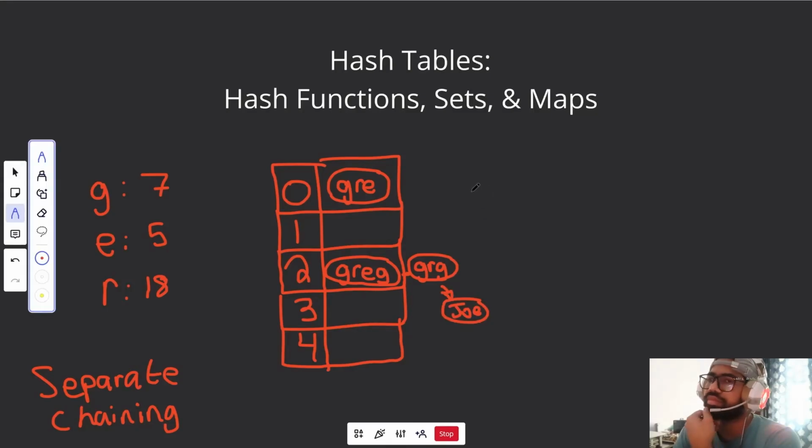Now, why do hash tables even exist in the first place? What's the purpose of this data structure right here? Well, the main point is to implement one of these 2 things, which is either a hash set or a hash map. And for now, we'll stick to hash sets. So a set in general is basically a collection of unique items, and so a hash set is a set that uses hashing.